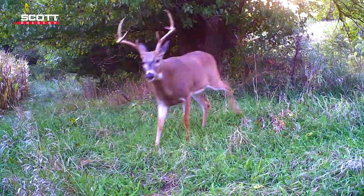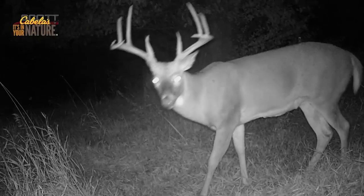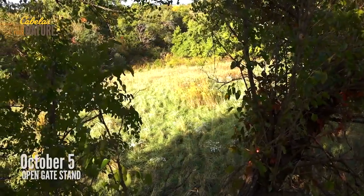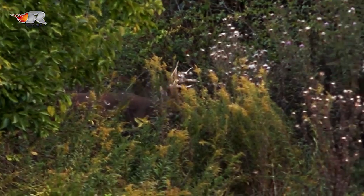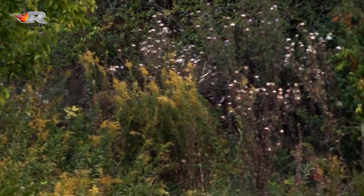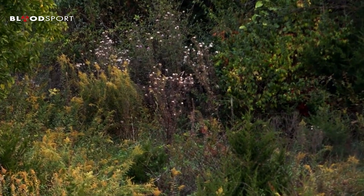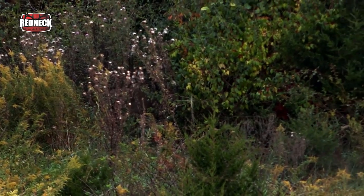And we had a lot of bucks moving through this area, and the buck that stood out the most to me was this really big 8-pointer, and this is the buck that I wanted to kill. And I moved in for a hunt right away, and actually that night, the first day in the stand, I ended up having an encounter with the buck that I shot. He came out just for a few seconds in the ditch down in front of us and worked his way then out into the cornfield, but it had me excited for what was yet to come in the season, and I was definitely looking forward to hunting him.